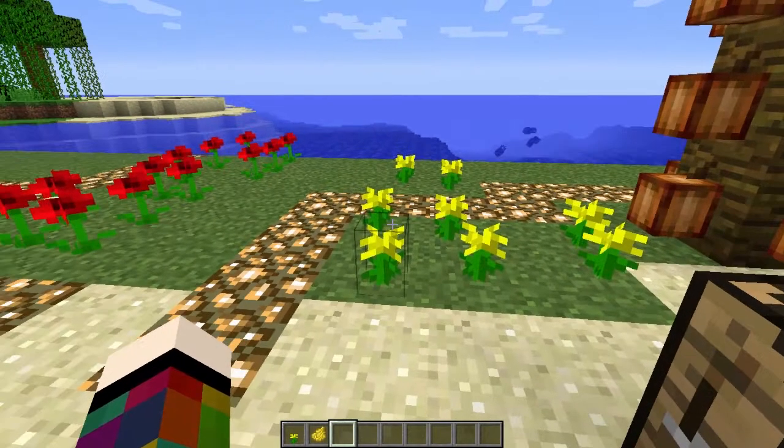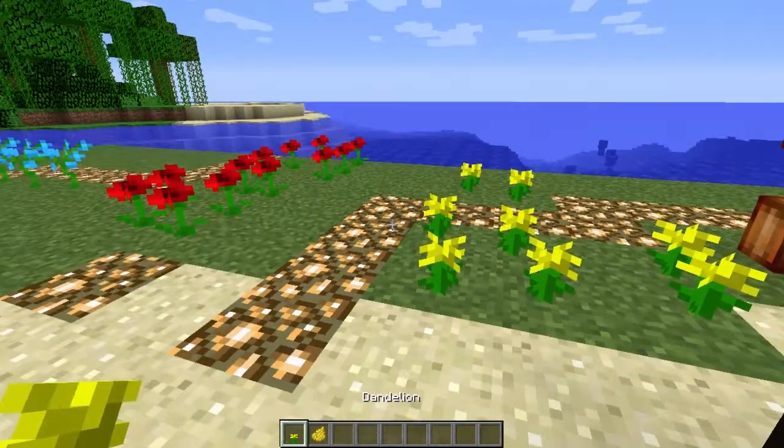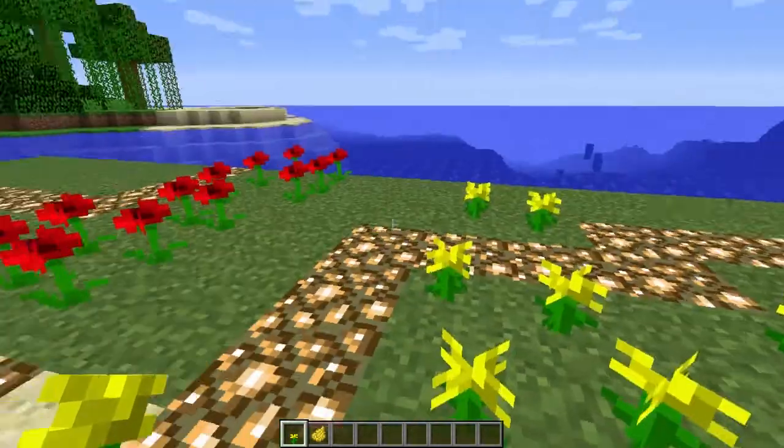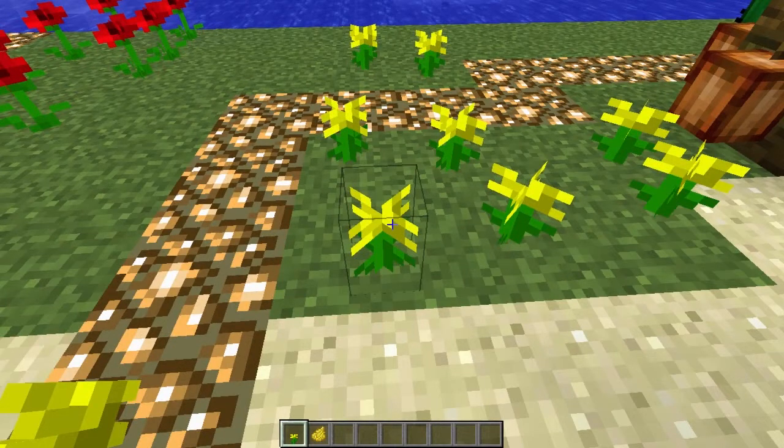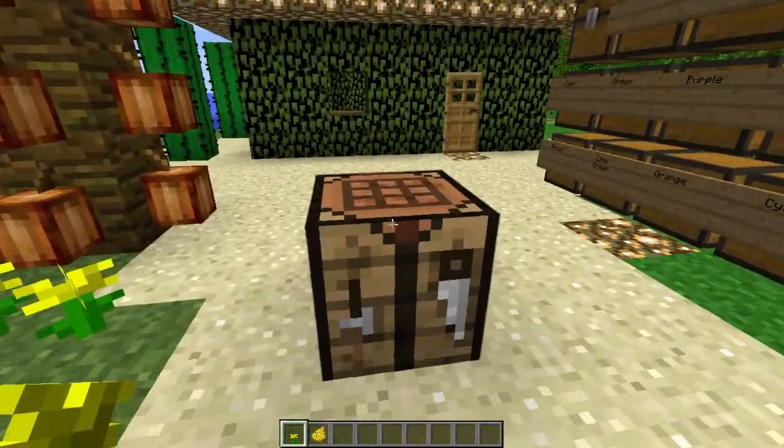To make the yellow dye, which is called dandelion yellow, you need to find the dandelion flowers. Now they are scattered all around Minecraft. You just simply left click your mouse to pick them up. I'm in creative, so I'm not picking them up. And you need a crafting bench.